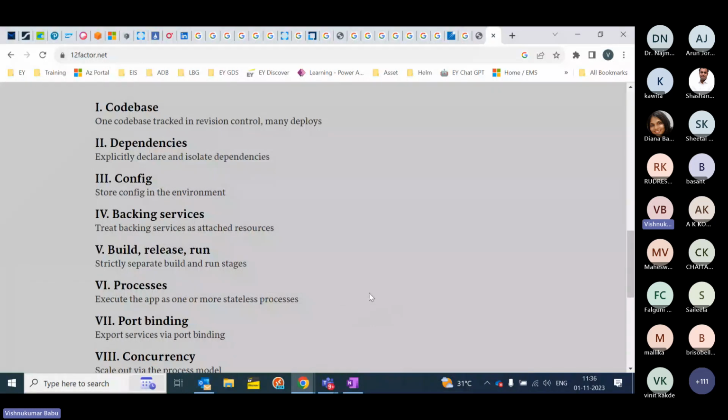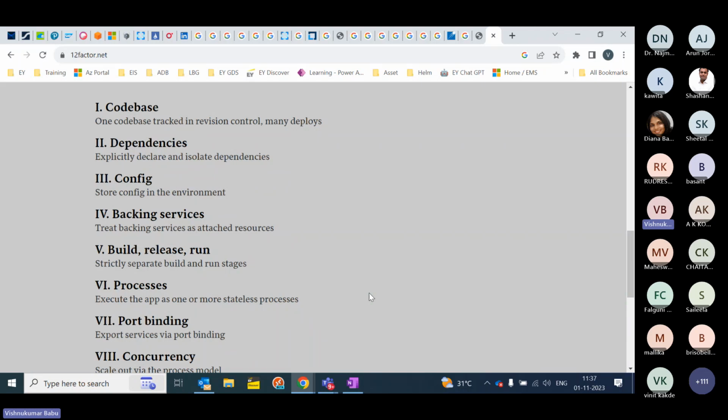These are the basics for adopting containers. Your application should tick all these 12 factors. Now we have even 15 factors, but at least a minimum of 12 factors is needed. Your application should meet the 12 factors before you think about modernizing it into containers.